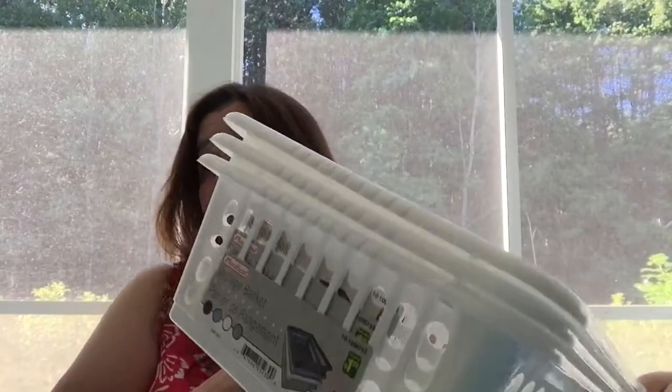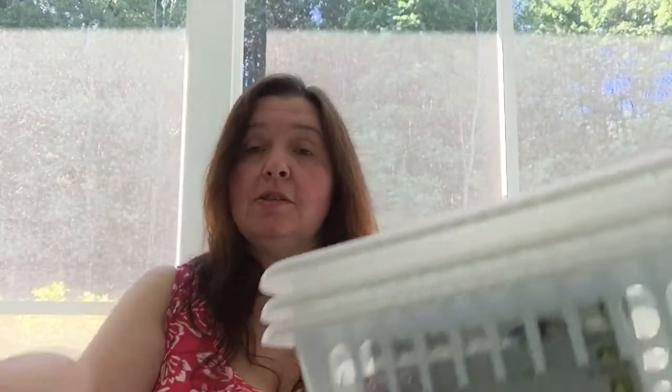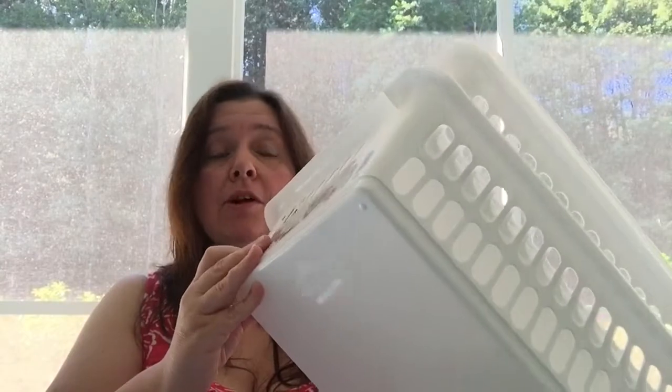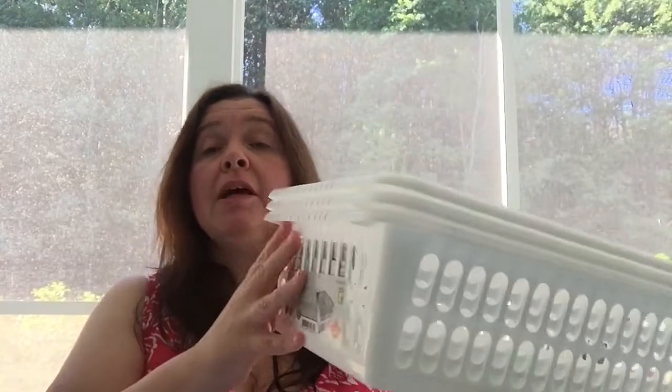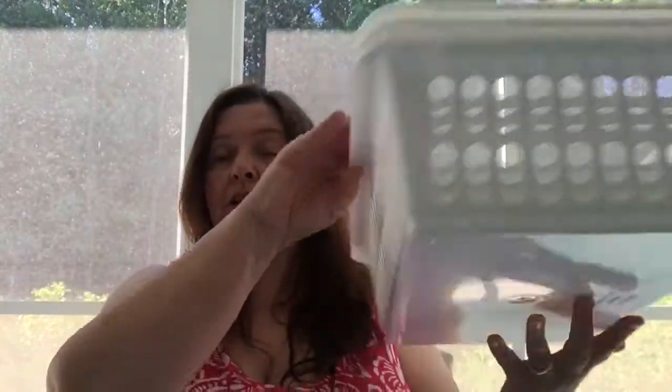The reason I went into the Dollarama was to see if they had these baskets, and they did. I had been to three other stores and they were out of these white baskets that I needed for some organizing I wanted to complete. They also had them in all the other colors — red, blue, green, and I think purple too — but I just wanted the white ones. This Dollarama had a whole bunch left. I just wanted three, so I bought three, and these ones are $1.50. I've been using these baskets for years in all sorts of areas of my home.